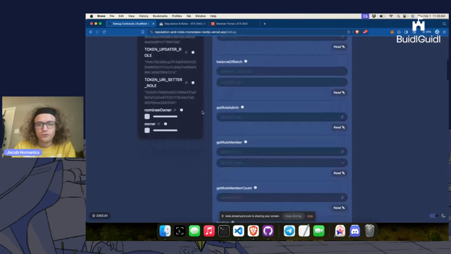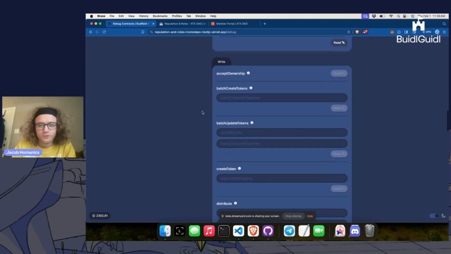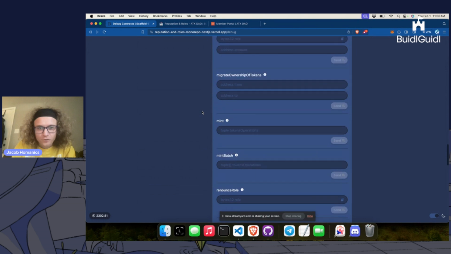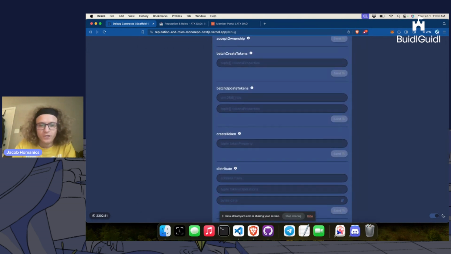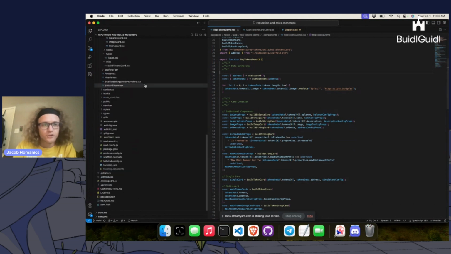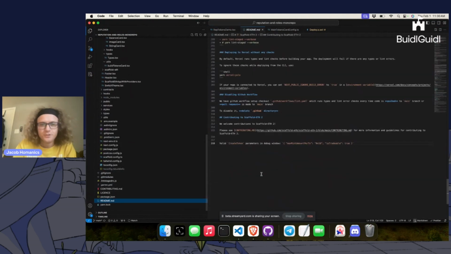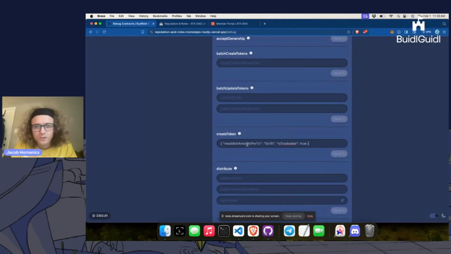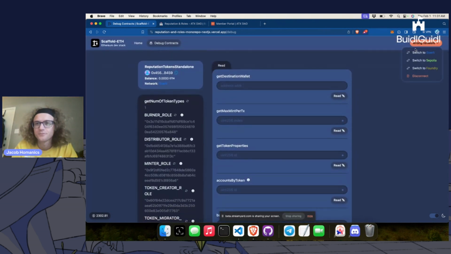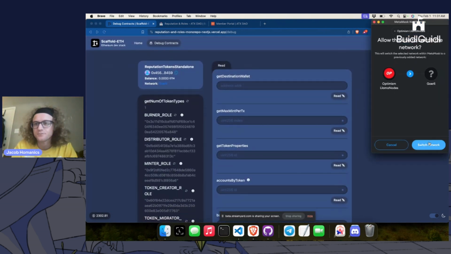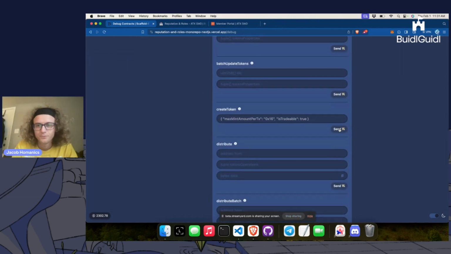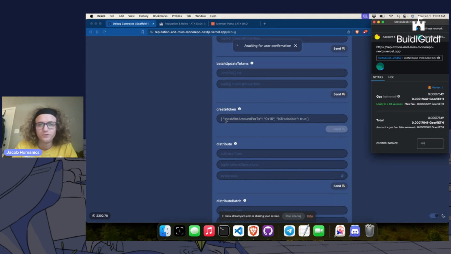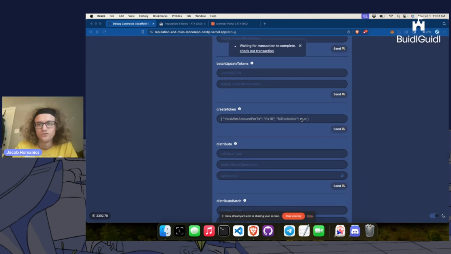What we're going to do right now is quickly, hopefully, create a new token, an entirely new token. So I'm going to go down to my README and do a little cheat code. There we go. So you pass in the proper parameters. You can set the max mint amount and the is tradable value.